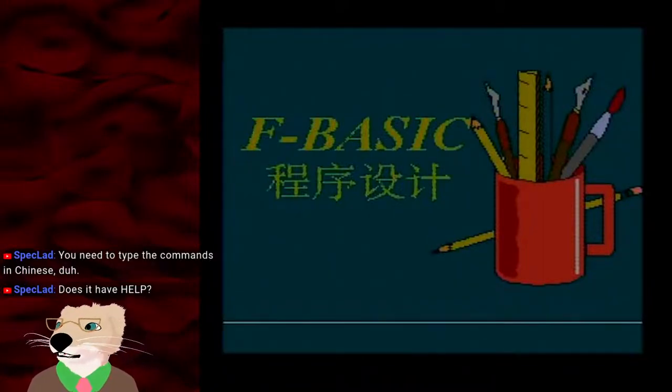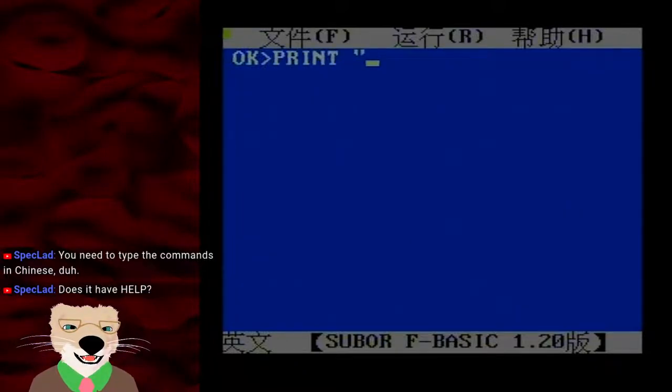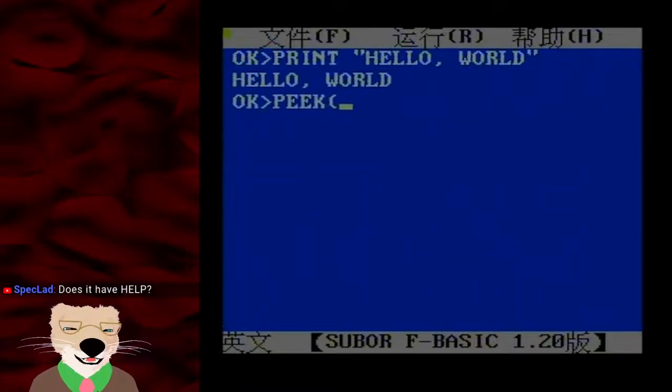Oh my god. Oh. Okay. This is just visual... This is just very basic. Not Visual Basic. Can I peek? Is peek a thing? God, how do you do? Probably hex? Not. But try it.